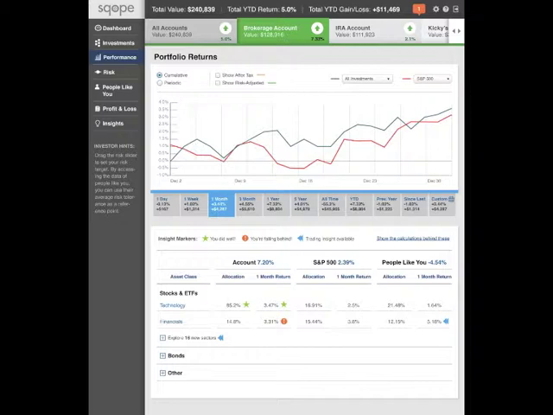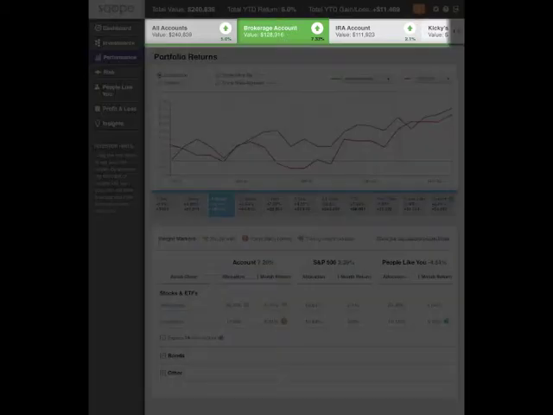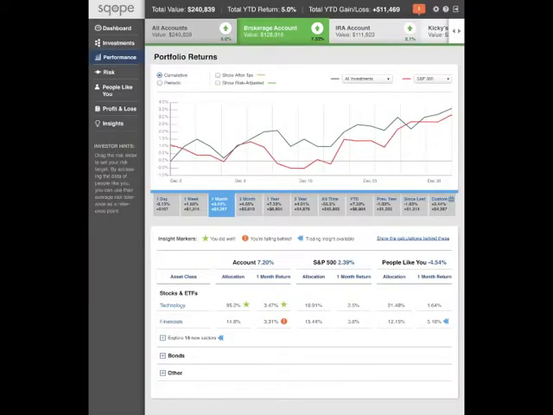Again, unique to Scope, Scope is able to run account level performance, aggregate account level performance, and again, I had mentioned earlier that aggregation is a huge driver in the market right now, and Scope is built with the ability to bring in held away assets and to run performance against multiple accounts within one brokerage, but also held away assets at different brokerages as well. And also at the security level.